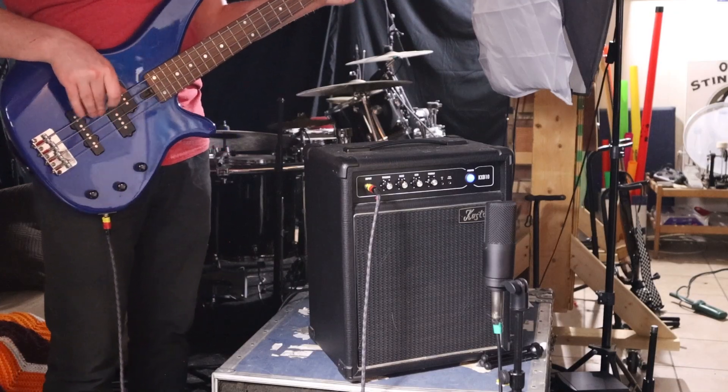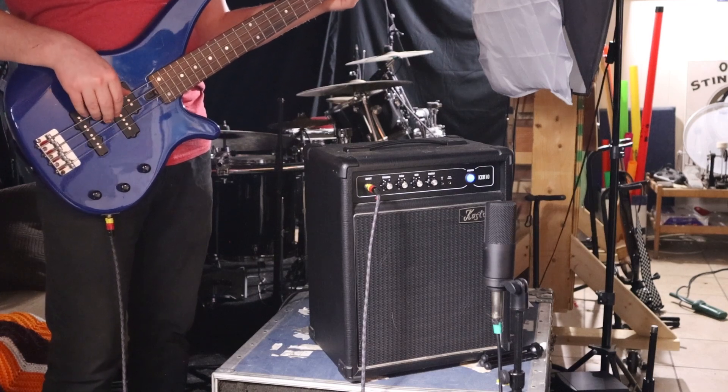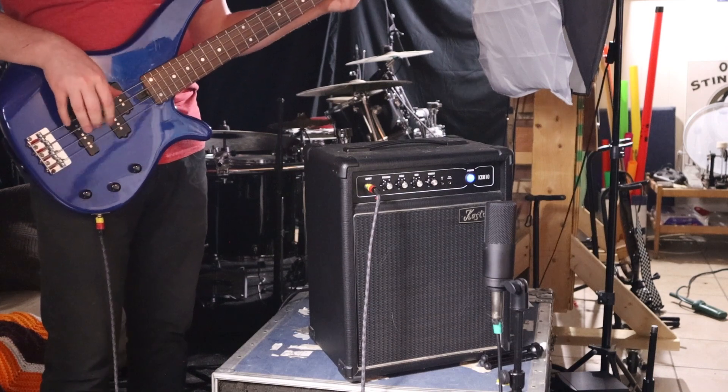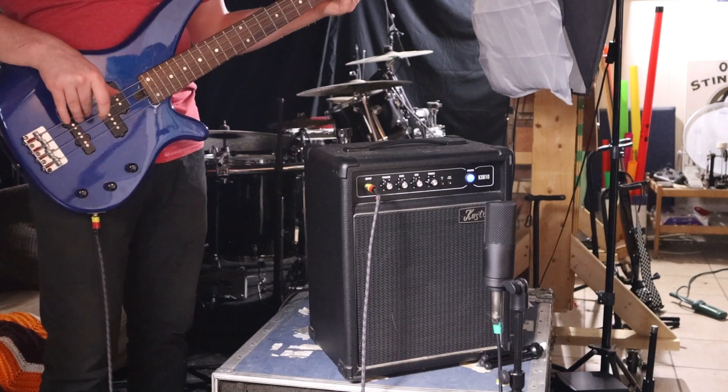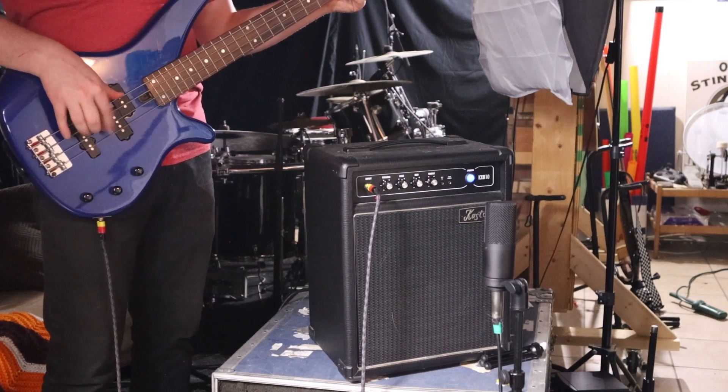If you lay down guitar, you've got to lay down some bass guitar, so we're going to plug baby blue into our custom KBX10 bass amp and see what quality we get. For the bass: fantastic tone, no mud at all — which is crazy, because when you record bass on almost any microphone the first thing you do in the EQ is duck down the low-mids. No need for that here. I do feel like I'd like a little more bass and less treble, but if you want the high-end part of the bass present this would be a great mic. I'm rating this an 8 out of 10.